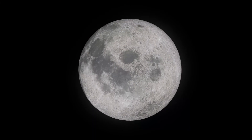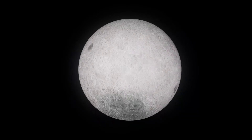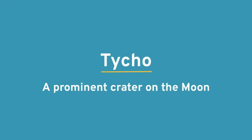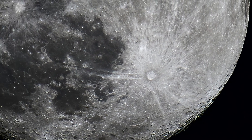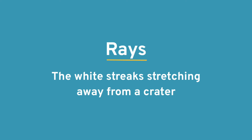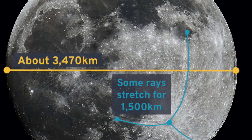The far side of the Moon does not have as many maria as the near side. People have named the different land features on the surface of the Moon, and if you look closely, you can identify these geological features. Tycho is one prominent crater you can see in the southern highlands. Tycho is not particularly large compared to other craters, but what makes it stand out are the long white streaks stretching away from the crater, called rays, which stretch for 1,500 kilometers. The Moon is only about 3,470 kilometers in diameter, so the rays take up a large portion of the surface.